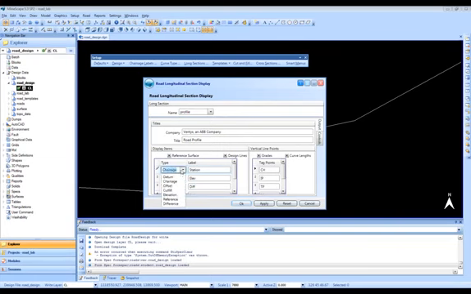You can put various types of information on this profile. So here we have chainage, elevation and difference, and then you can label these. So rather than say chainage, you might want it to say station. This is a classic example where in some parts of the world it's called chainage, and in other parts of the world it's called station. So you map these to what you normally refer to these different elements as.